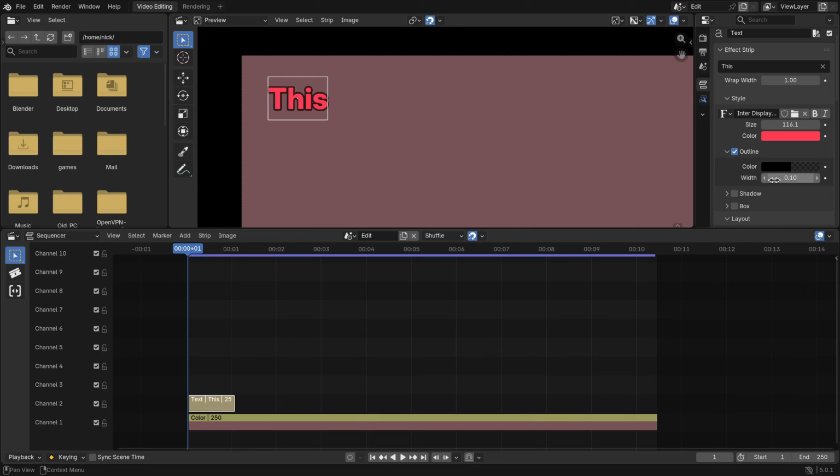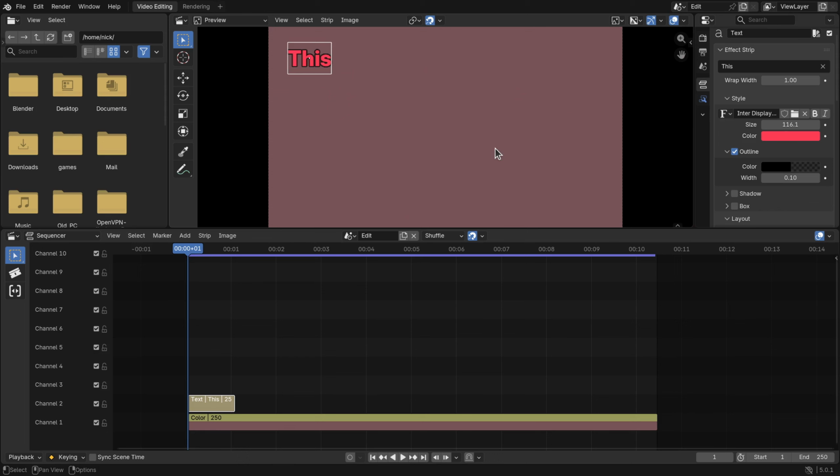So that just makes the text stand out. And in particular, if you have text over a background that might sometimes be white and might sometimes be dark, giving it an outline in a contrary color to the text is going to help it remain visible. Press Home to fit that into the window.